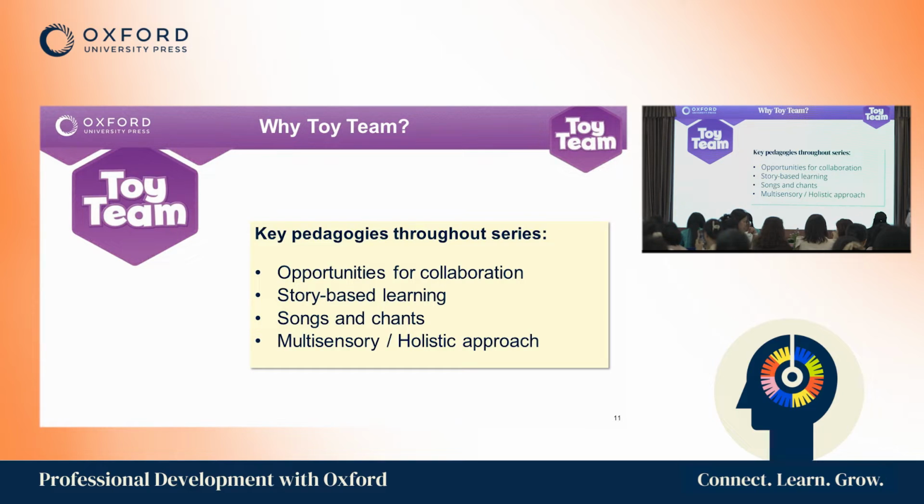Okay, so this book, Toy Team, why is it so good? Because we need to focus on the things that allow our students to thrive, and the things that will help to deliver for the needs of our students, cater to those characteristics, right? Short attention spans, easily distracted, curious, imaginative.